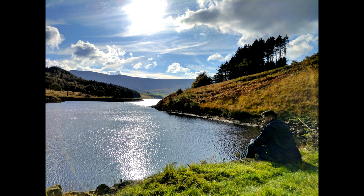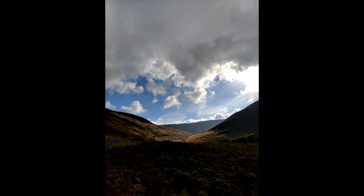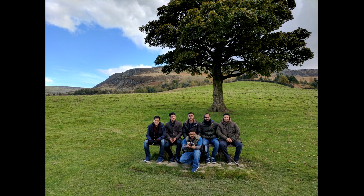It's very difficult to take a rubbish picture with it. My good friend Nazar went to the Peak District to take a few snaps and they look great. You can see an excellent amount of fine details. Google's HDR Plus mode is fantastic, producing some of the best high dynamic range pictures I have ever seen. Like this one here is from the front camera. I haven't edited them in any way and it's straight from the Pixel.